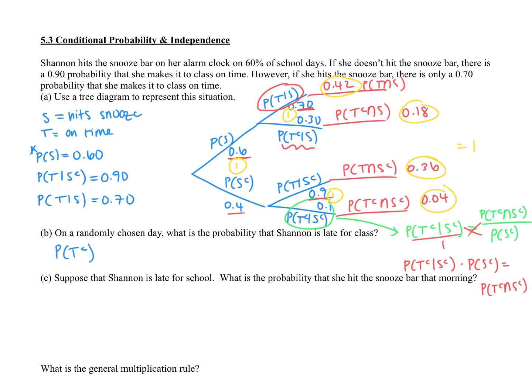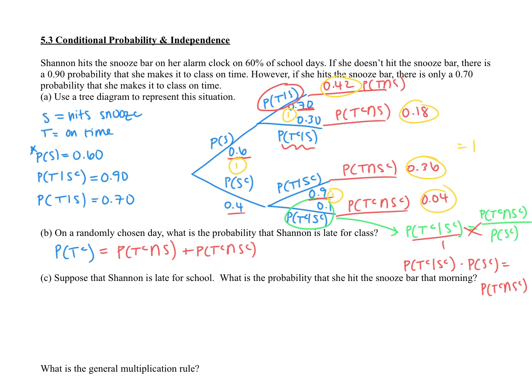So then the question is, how is that helpful? Because we have to keep in mind what we care about is how often is she late to class? Well, here's where all of this then gets put together. If she's late to class, one of two things happened. Either she's late to class and she hit snooze, or she's late to class and she didn't hit snooze. There's no other option. Those two numbers can be found from the table.